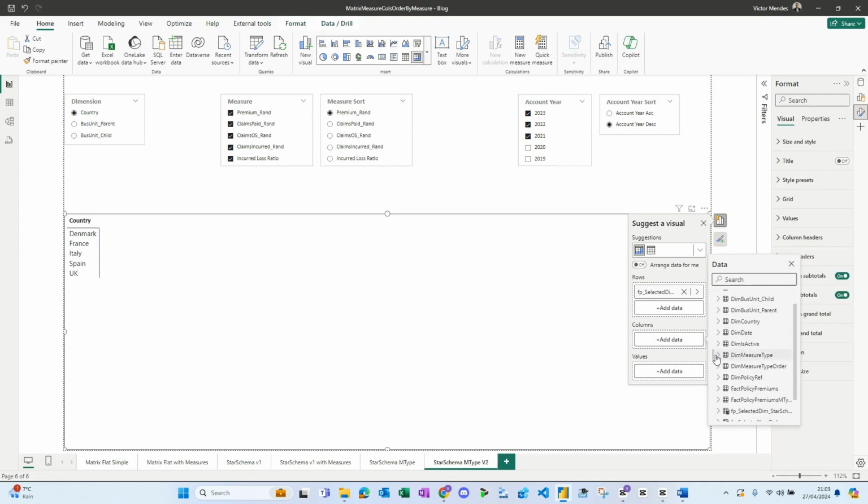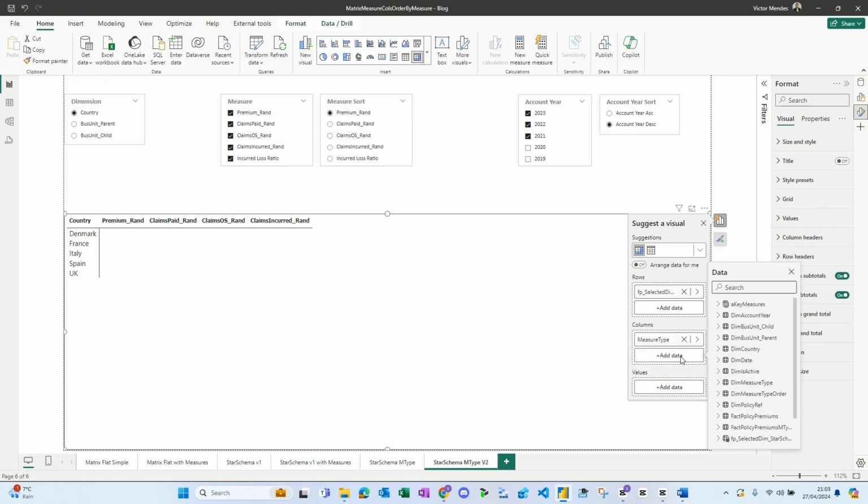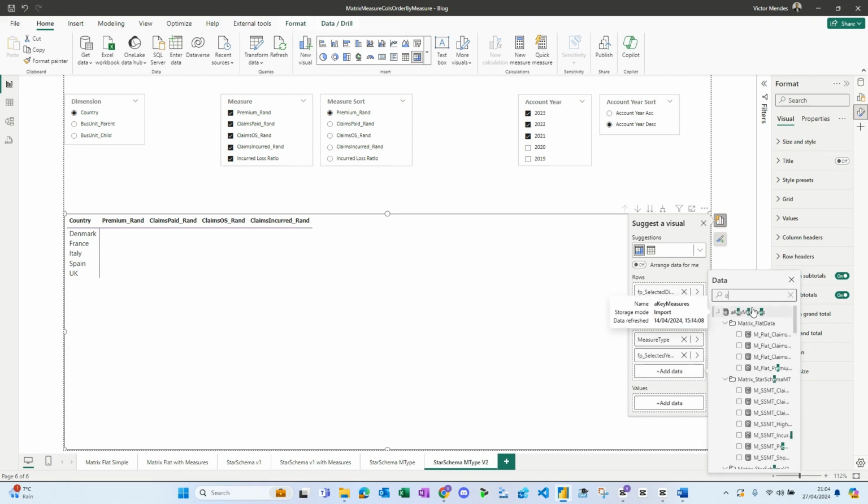For the column values, we add measure type, followed by the second field parameter, which is account years in sort order, followed by the empty column in the fact table.